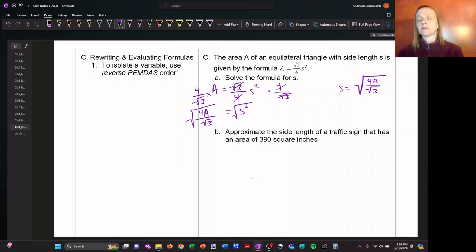Now, is this written in simplest terms? No, it is not. But it doesn't really matter if it's written in simplest terms or not, because in the next step, we are going to plug in a value for a and just use this equation on our calculator to calculate the final answer. By the way, technically we should have a positive and negative sign here, but only positive values are actually going to make sense in the context of the problem.